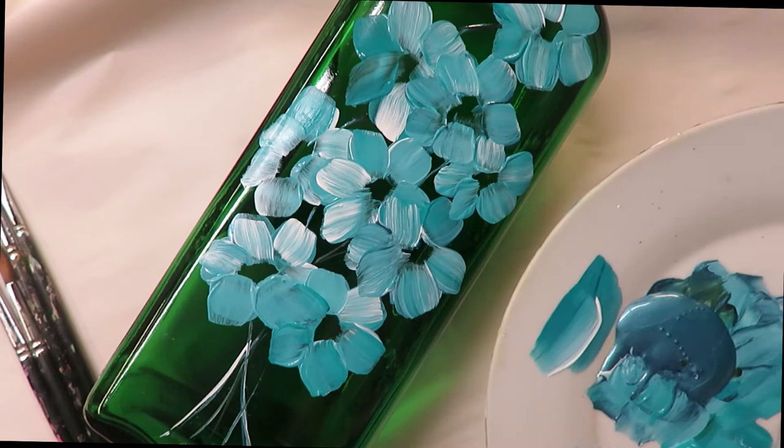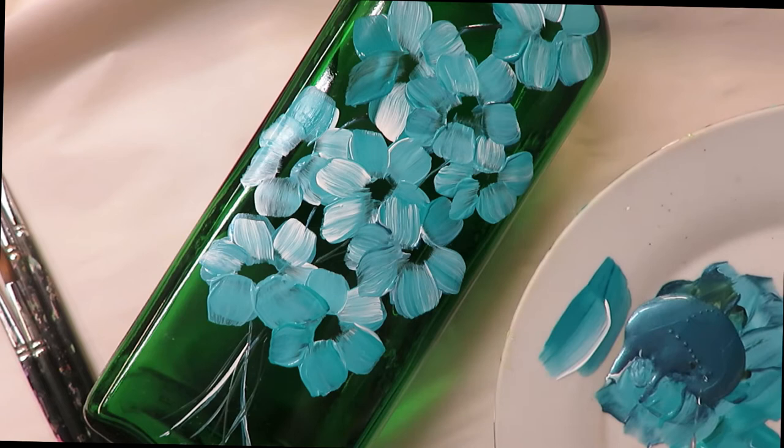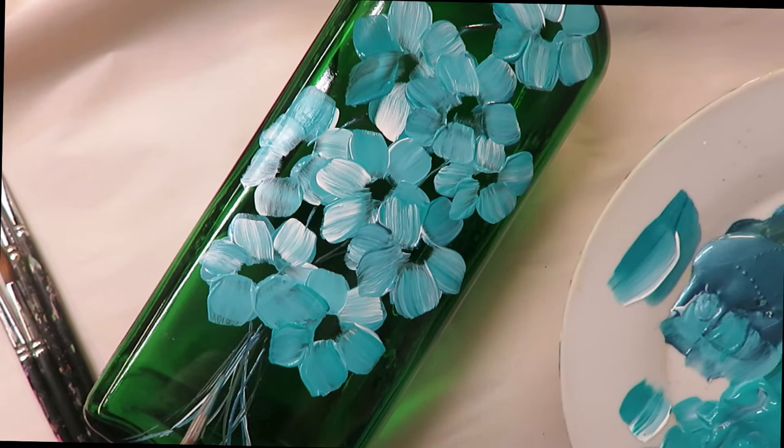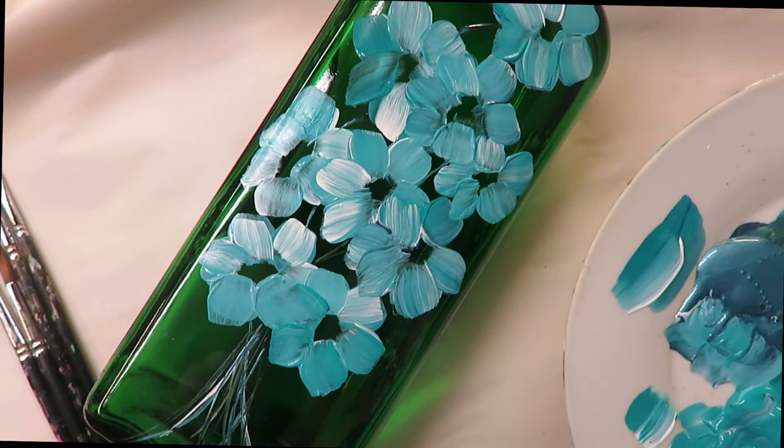But I want to make it look like I have a lot of stems coming out from here, because I have several flowers, right? If you wanted to get creative, you could even put a little ribbon around them. I'm not too concerned about that, so I won't be doing that, but you could if you wanted.